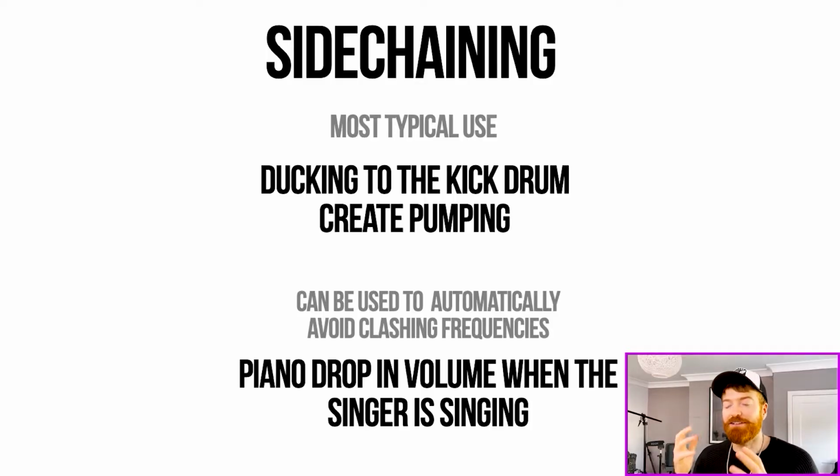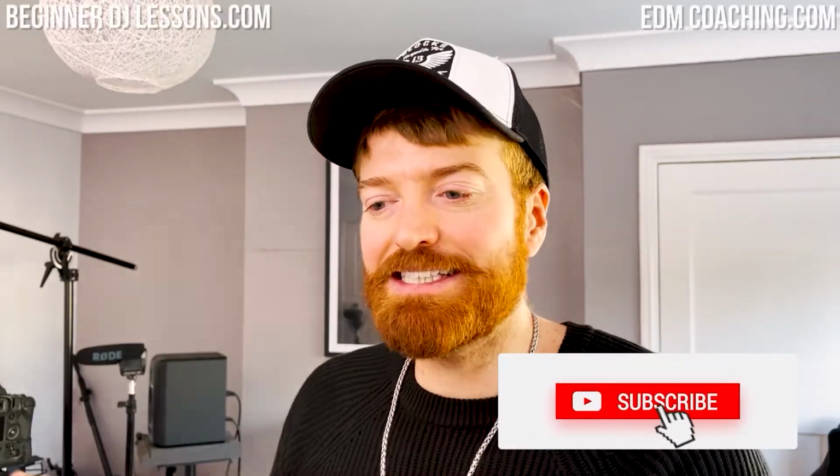The second way that sidechaining is used is to avoid frequencies clashing. So say for example you had a singer and you had a piano going, and they were both in the same kind of frequency range. They were making a similar kind of sound. Well, what you could do is just EQ one out of the way of the other. But with things like singing, it's not always there. Sometimes the singing's there, sometimes the singing's not. And what you want is when the singing's not there, that piano to play loud and proud. But when the singing comes in, you might sidechain it to the piano. So the piano dips gently out of the way when the singing comes in. So they're not clashing. The one is automatically moving out of the way of the other.